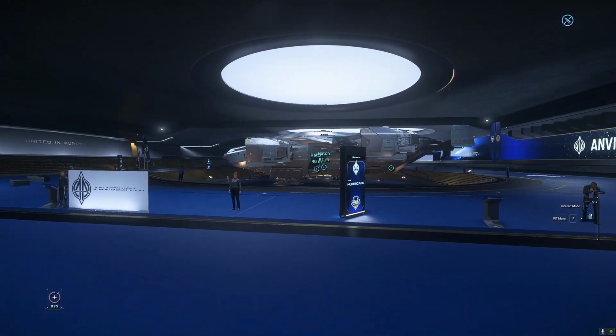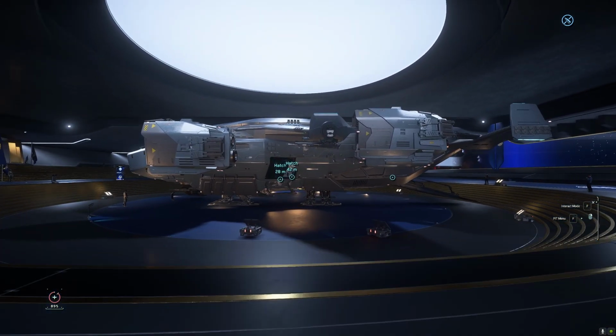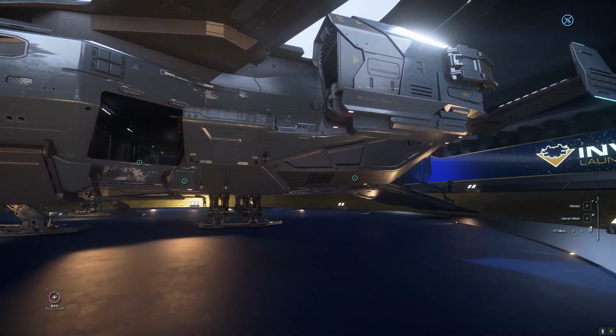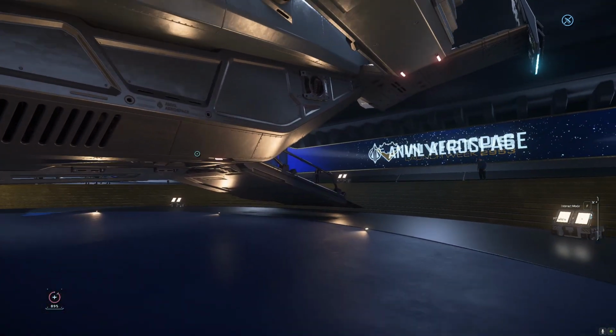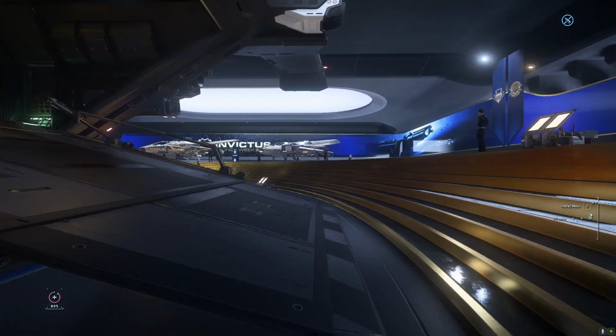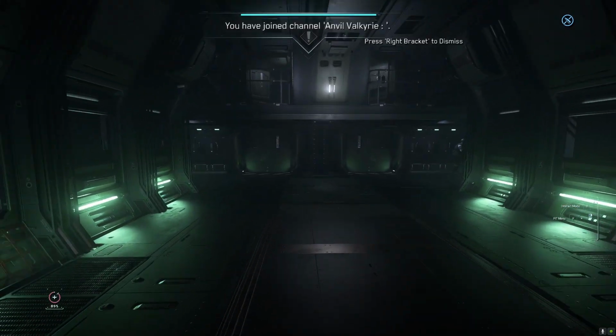Let's move on. We've got the classic, most popular dropship, possibly, I would say, in the verse at the minute, and it's the Valkyrie dropship with a very large garage in as well, so you can chuck an Ursa in there. You can also chuck a few rocks in, I've seen people do.